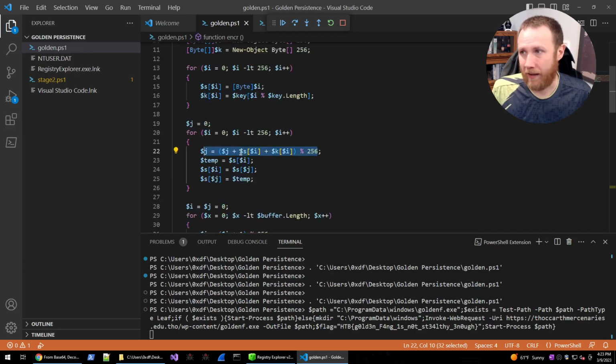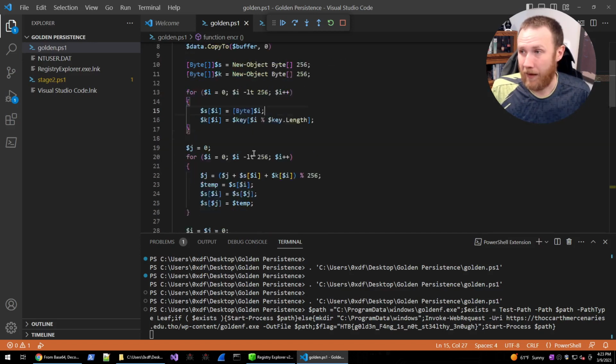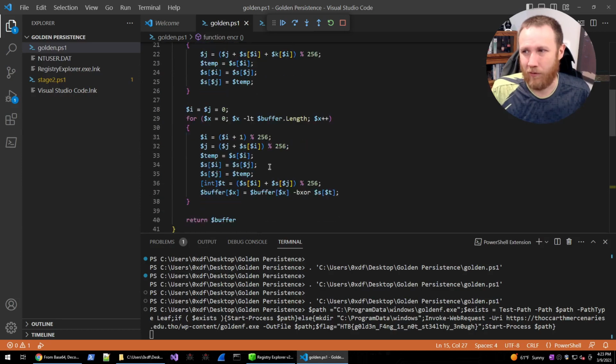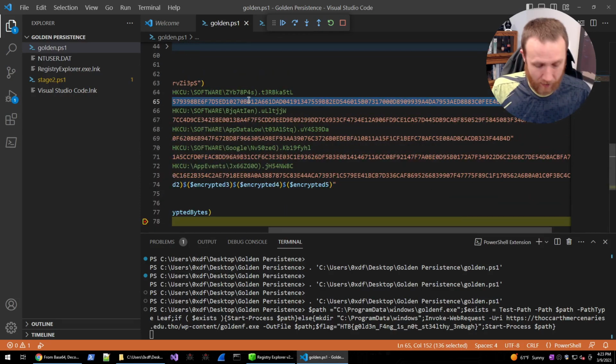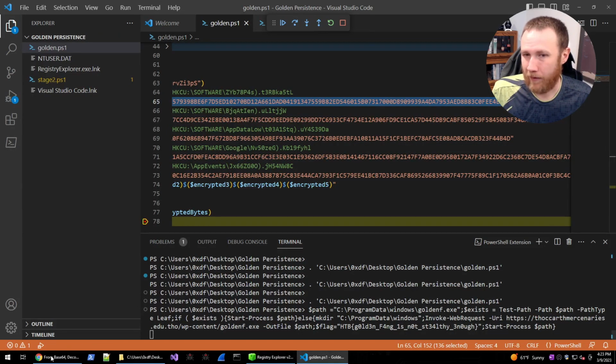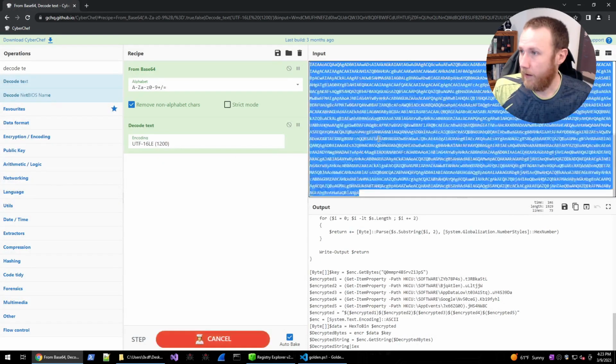So if you can recognize that, always look for two loops, and in the first one it's initializing something to the values 0 to 255. And then later it loops through that and mods it. Those are the kinds of things you want to look for in RC4. So if we know that, we can grab this. Let's copy this. I was going to go back to my Linux VM, but we could do this on Linux too. We can come here and paste that in.